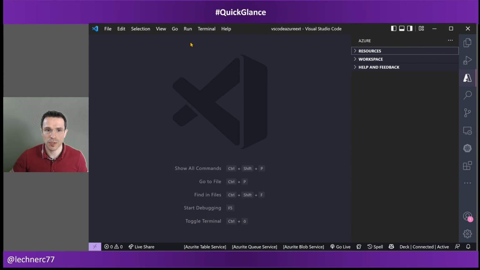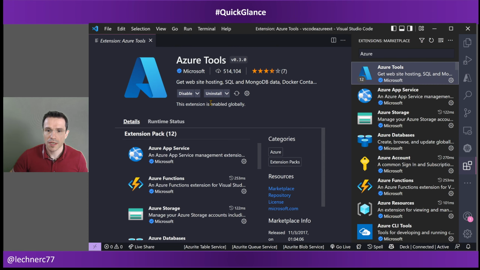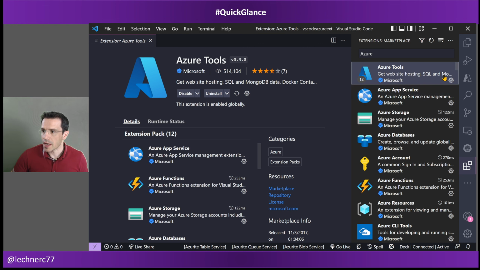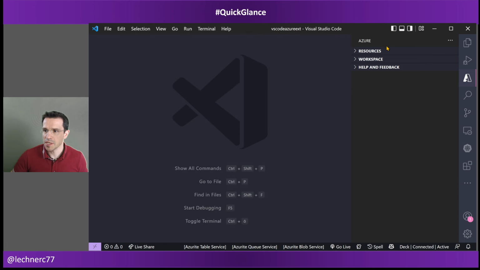So here is my Visual Studio Code. And if I go to extensions, I have the Azure Tools. I have the latest version installed. And this extension pack comprises Azure Functions and Azure Storage and so on and so forth. Now, taking a look at that extension, you see, okay, that is definitely less than before. So we have the help and feedback area where you get started, review issues and report an issue with the extension. So that was kind of there before.